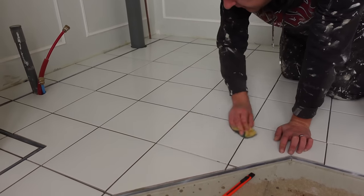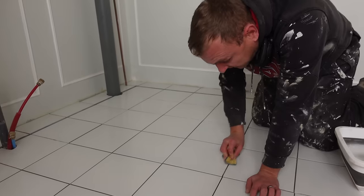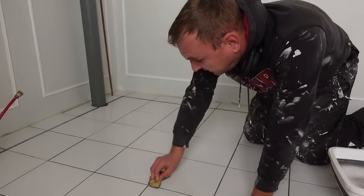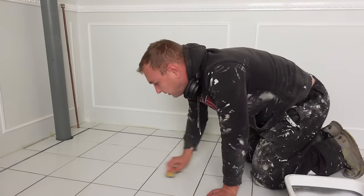Luckily, the adhesive that we used, the type of adhesive it is, it comes off really, really easy. And I've been fairly tidy with it for me as well, so I'm quite happy with how it's looking and how it's coming up.